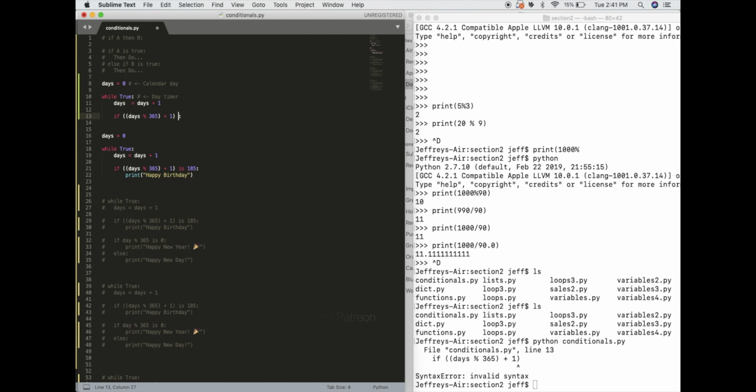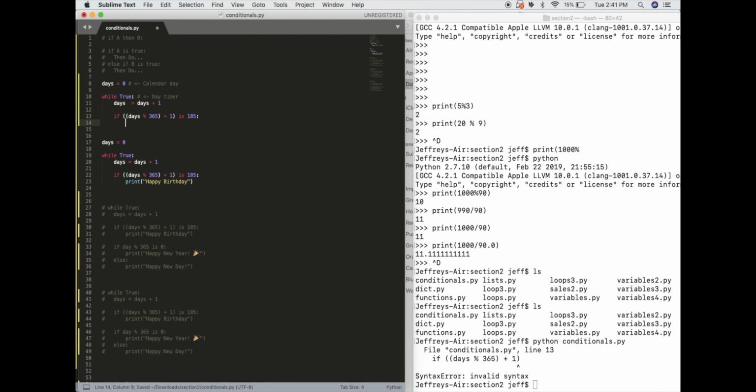So if the days modulo 365, so we always start the year at 0, plus 1 is 185, because we want to start the day in January, because remember, computers always start counting at 0.